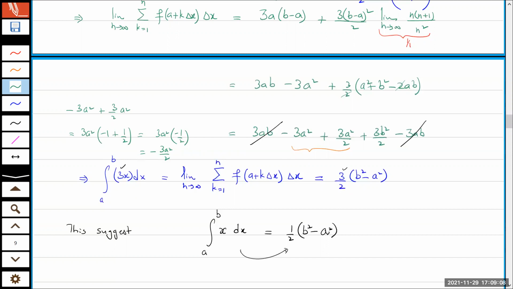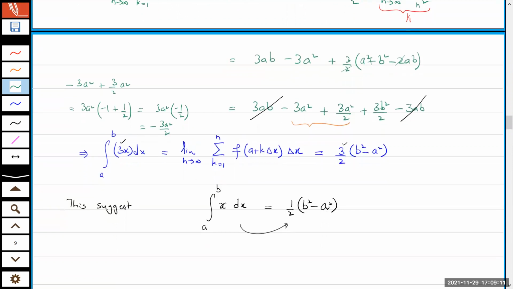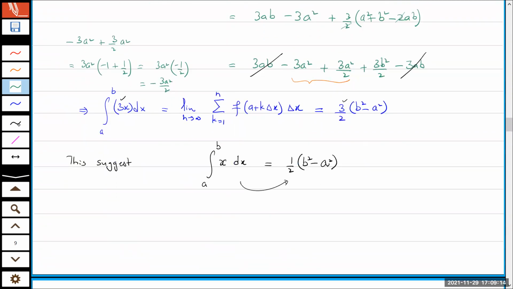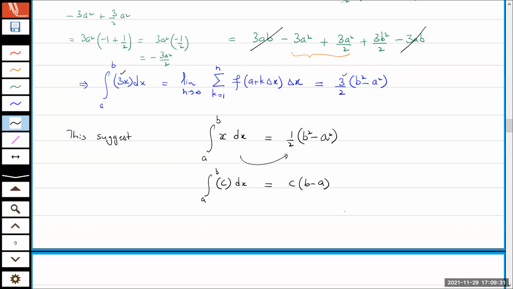Okay, so first, I'm writing this formula in black. Another formula, in the same way, you can do the same process and write the integral from a to b of c, any constant, dx, equals c multiplied by (b minus a). Once again, in a couple of classes, it'll be very straightforward. And the last one is the integral from a to b of x squared dx. This leaves you with 1 over 3 (b cubed minus a cubed). I'm going to use these 3 formulas in the next example that I'm about to write after a definition.